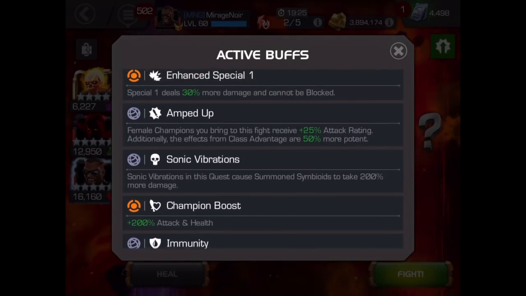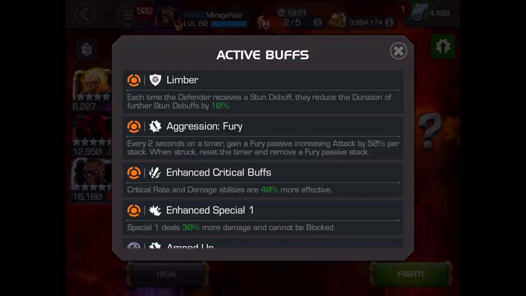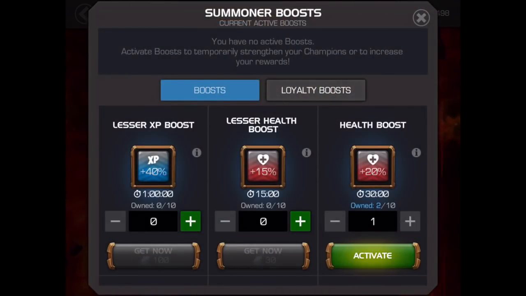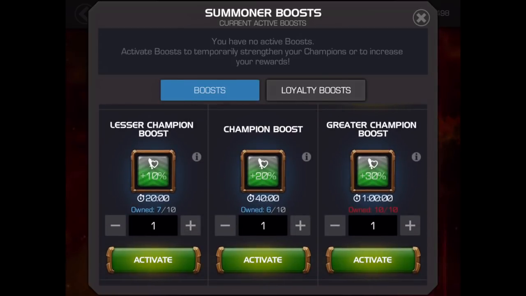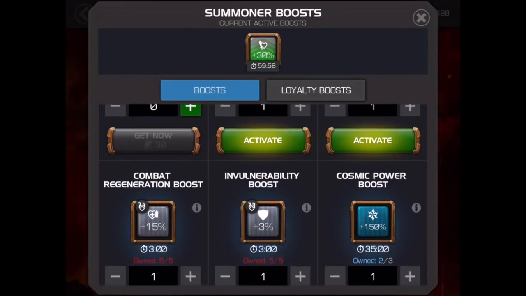Every 2 seconds that opponent gains a Fury buff, and unless you hit them, you don't take the Fury buffs away. And every Fury buff gives 50% higher attack. So if they have a lot of Fury buffs and they hit you in the block, it really takes a lot of damage. So you don't want them to get a lot of those Fury buffs at all. You really have to fight aggressively.